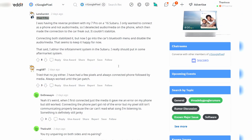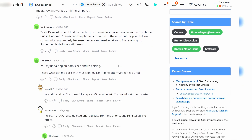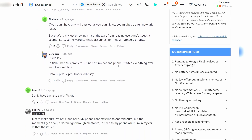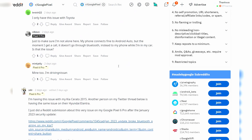I no longer have my Pixel 7, so I can't really test it out, but I do want to continue to monitor and see how Google keeps up with the updates and how they're resolving these issues. Google talked a big game about software updates, making sure it's going to be consistent with monthly security updates. This happens all the time with any manufacturer — sometimes when you push out a new update, you end up breaking other things. Hopefully they will fix it in the next update.